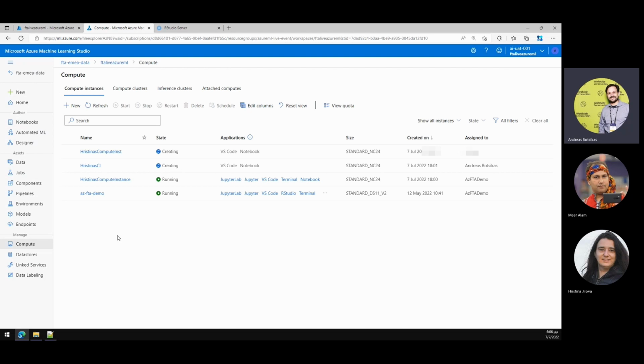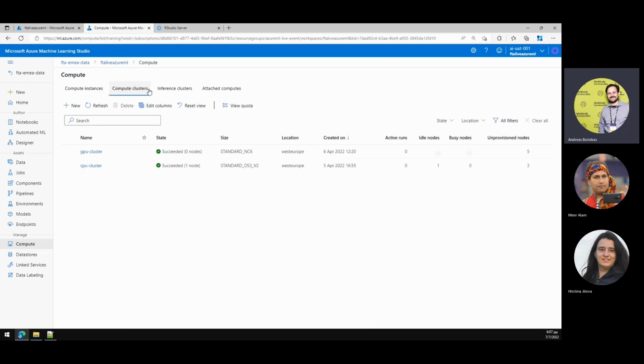I, as a data scientist assigned to this machine, am able to use it in order to run some preliminary tests. And ideally, this compute shouldn't be as big as the one that I just provisioned, an NC24, which is a very big machine, right? It should have been something small, but big enough to allow me to run my notebooks, run my experiments with limited data sets, things like that. And when I want to scale out my efforts and do parallelization, I will need to move into the next aspect, which is the compute clusters.